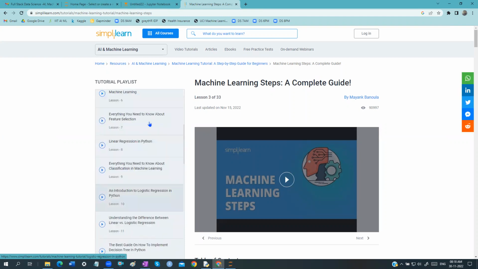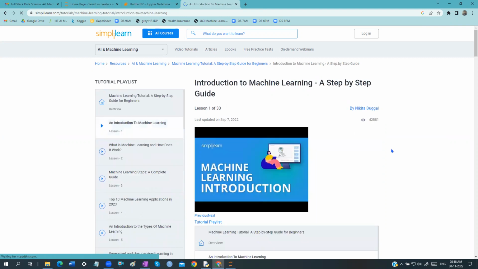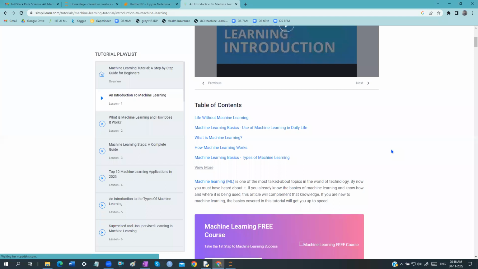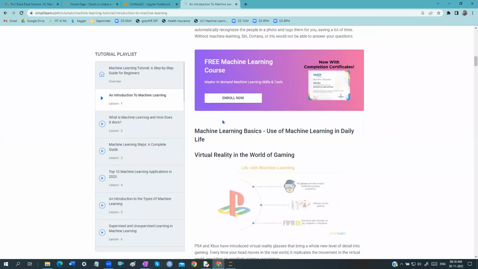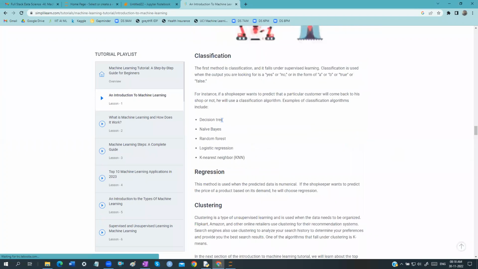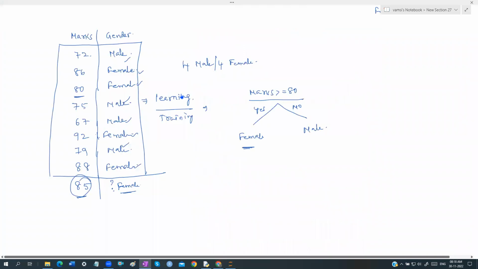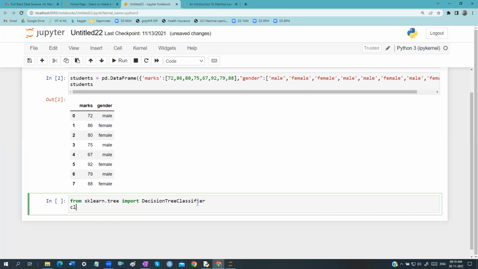Once you see the discussion of introduction to machine learning, there we have seen about the machine learning models. So we can choose different algorithms. One of the most popular is the decision tree. I'm using the decision tree algorithm only, guys. So don't worry about the code. Even if you don't worry about the code, guys, I'm going to show you how simple it is to write.